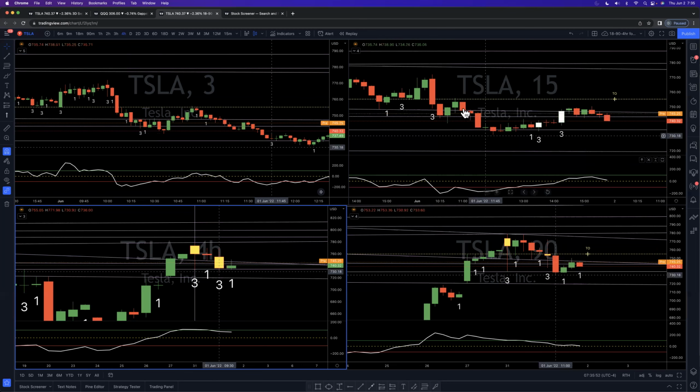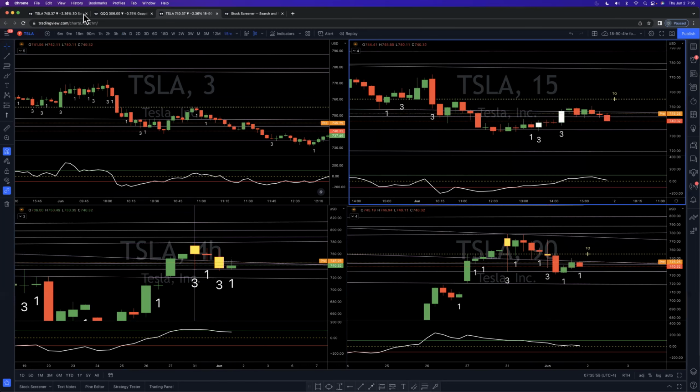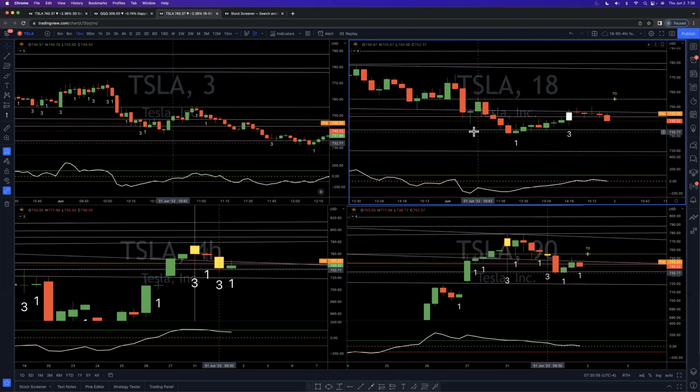And then, of course, I have CCI. Okay, so let me go back to my 18-minute, because you can see it better on the 18-minute. So you see that doji looks like a little hammer, not much of a body there though. And so you're looking at that and you're saying, reversal pattern. As this is forming, that's what I'm looking at, okay? So I'm analyzing the chart data, guys. I'm out of this position. Okay, so it comes back up.